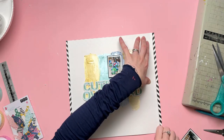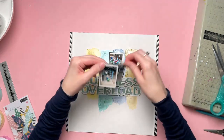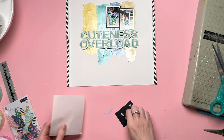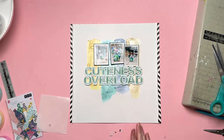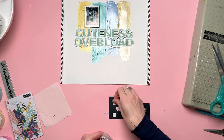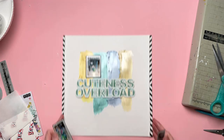Because I'd got black and white there, I felt that there had to be some black somewhere else within the layout as well, because there was literally none. So that's why I've mounted my photos on black cardstock, because that brings that all together nicely. See, there's normally a reason. There's normally something going on in that brain of mine. Not always, but sometimes I really do just throw it at the page and hope it sticks. But on this occasion, there was a reason behind doing that. Anyway, there we go. That's why I chose to mount my photos in black cardstock.